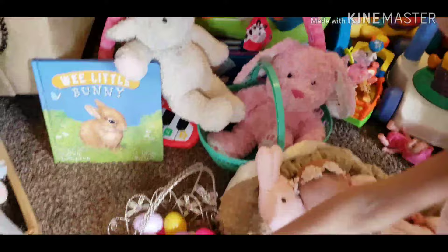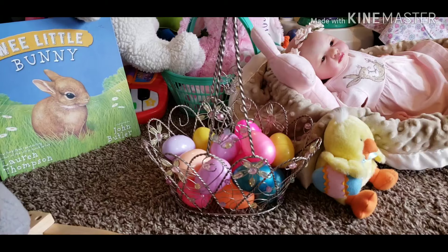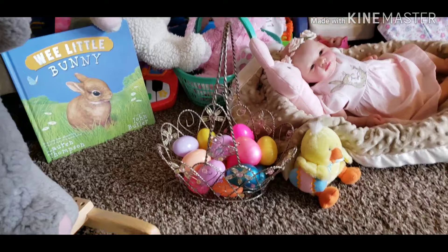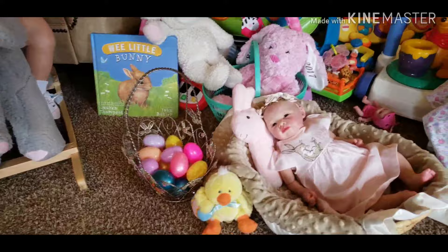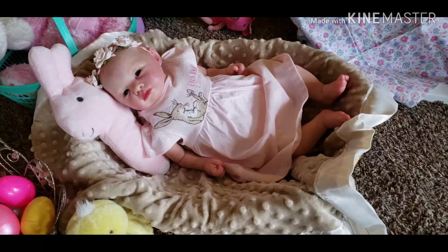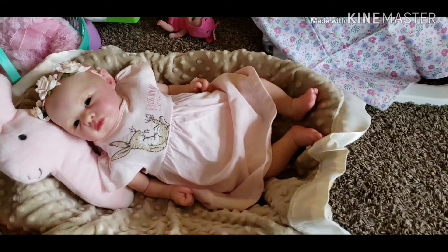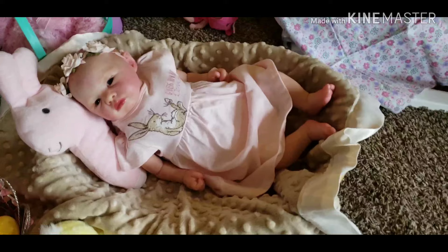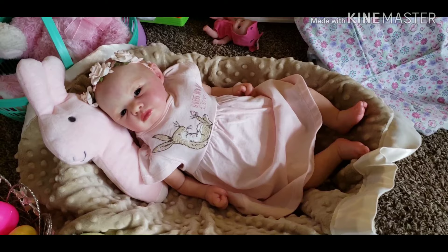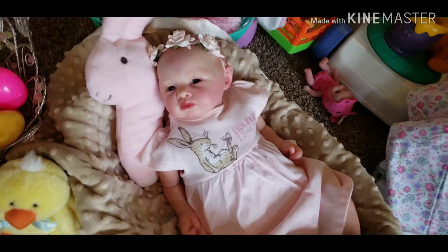I wanted to show you this Easter basket because it's so pretty. All four of my girls had these baskets — really beautiful decorative wire baskets with plastic beads. My mom got them for all my girls. I ended up giving the other ones back but told her I wanted to keep one. Then down here we have a cute little ducky next to the Easter basket, and the ducky's holding a little Easter egg. Then we have sweet little Miss Angelica — she has the 'Guess How Much I Love You' dress on, embroidered with a little bunny on the bodice. She's laying on her pink bunny head pillow, the dress is all light pink, and she's got a beautiful three-dimensional rose headband. That is sweet little Miss Angelica Noel.